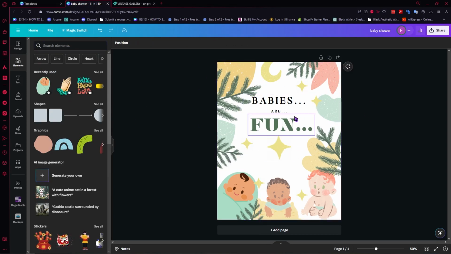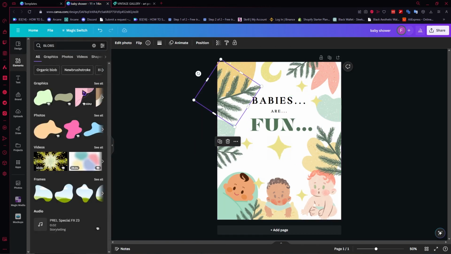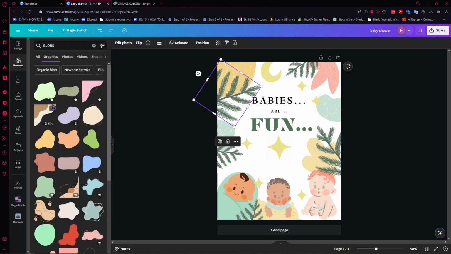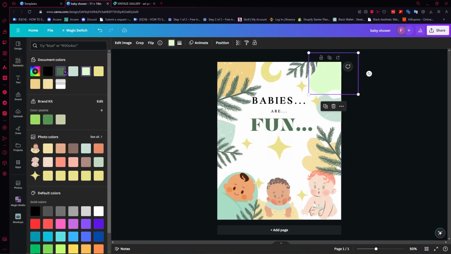So this is just for example, and you can even change this. So for example, you want to add blobs, then you can also do that here in Canva, and then you can go to graphics. I think I'll go for this one. This one is very simple, and then I can add it right here. Let me just remove this one, and I'm gonna add this instead. I'm gonna change the color into something more fitting, so I can go into photo colors. In this way, I would be able to match it with the photos.